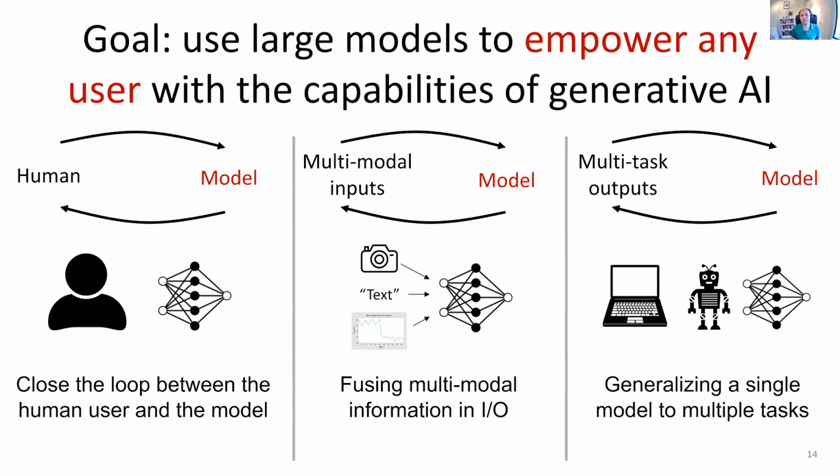All right, yeah. So I'll go quickly over the other two works. I think the first one was probably more interesting for the class, but I'll go quickly over the next two works, and then we can leave space for questions. The second one I was going to talk about is how to fuse multiple modalities of data within a large model.